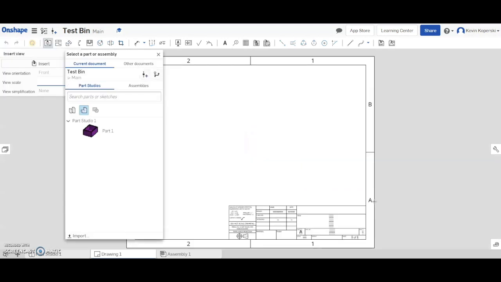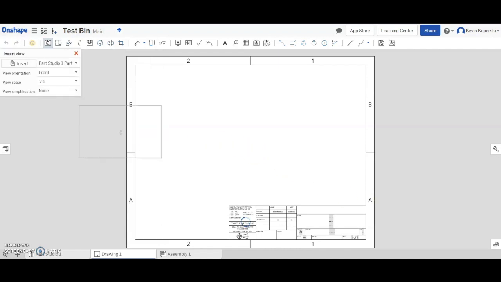All right, now when it brings it up, it's going to bring up our template, and it's going to ask us if this is the part that we want, which it is. So we're going to click on that. And just like in Inventor, it pulls in what orientation we want. Now, this is going to obviously be different for each bin you made. It's going to vary how you built your part as to what comes up as the quote-unquote front view. You may have to change what that front view looks like, what that orientation looks like. So every part is going to be a little bit different. This may take you a little bit of time.